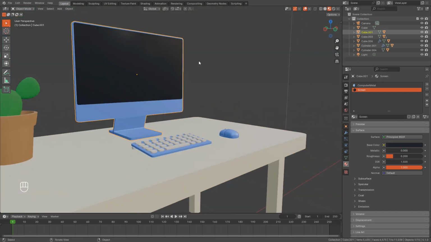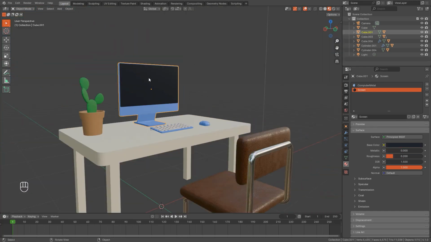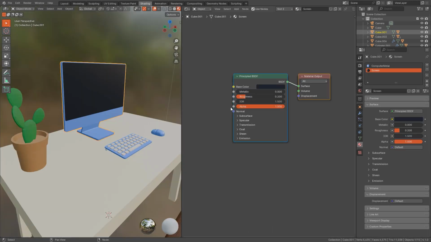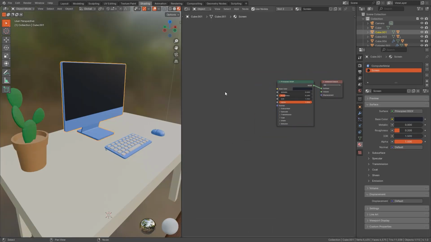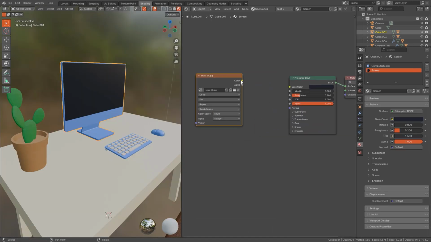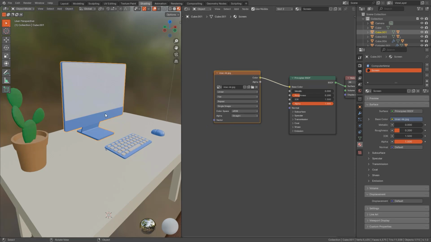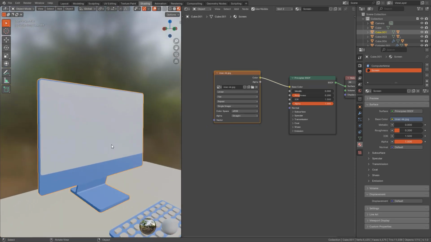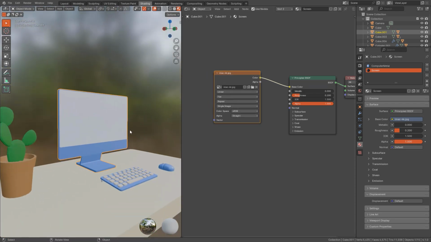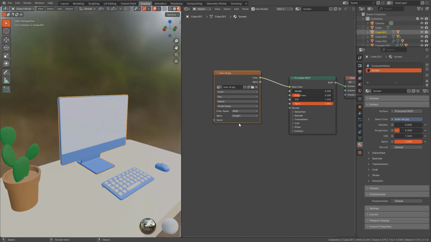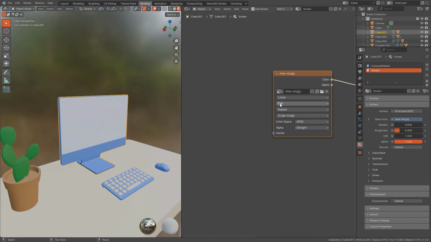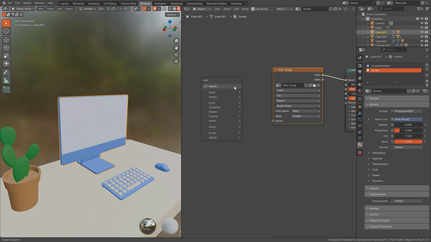So now let's find Apple iMac wallpaper and bring it into Blender. Let's go to shading. I'm going to bring an image here. So I brought this, it's called hello. It's not visible because Blender doesn't know how to correctly project this image on top of the surface. Remember how we can manage this image?